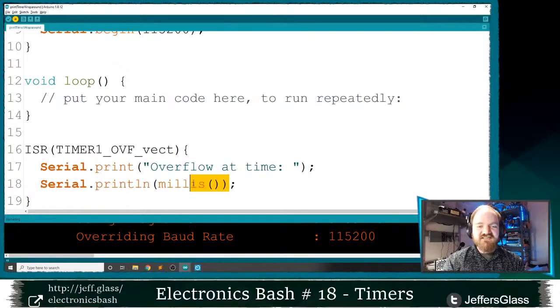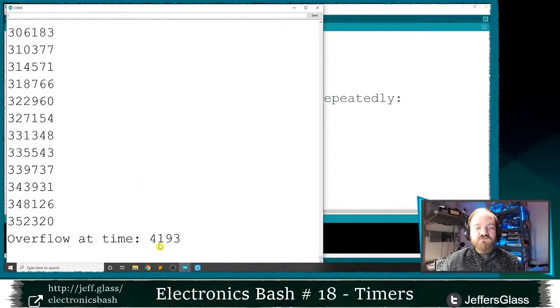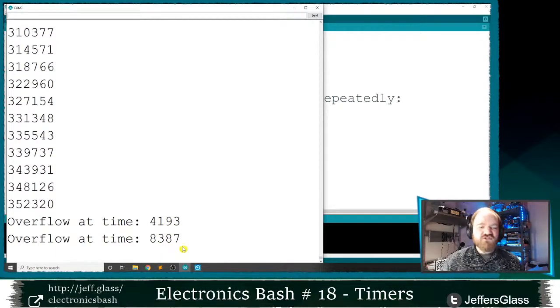Just because if we start adding things, it'll be a little more clear where our various messages are coming from. So it takes a few seconds for that first overflow to happen. There we go. It overflowed at about 4.2 seconds or so. Then it does it again and does it again.